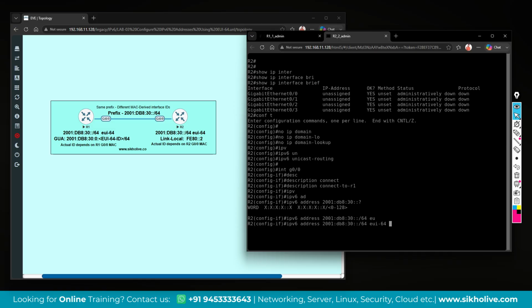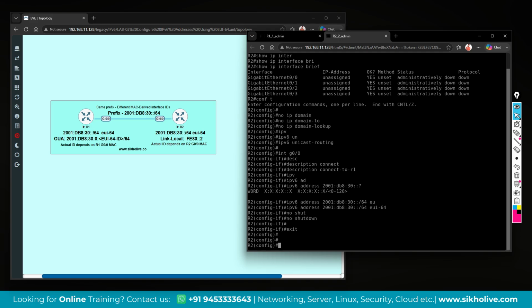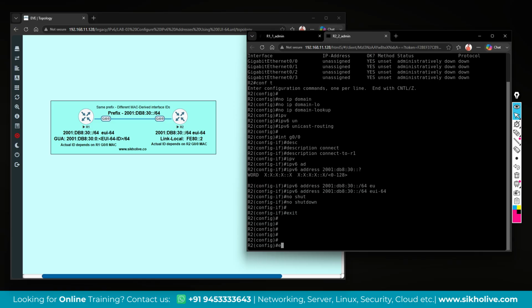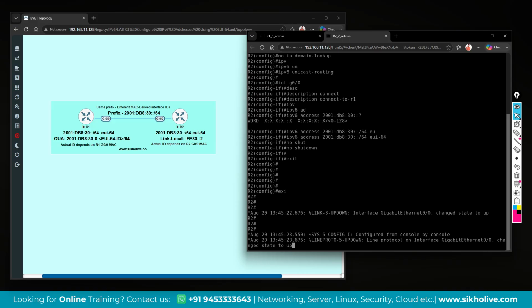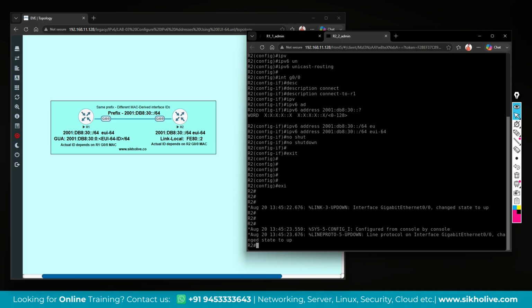You can assign this same IP configuration, but there is a different MAC address on each interface, so it will assign as per the MAC address. Now you can type no shutdown to turn on the port, and type the exit command. Okay, the configuration is done for router 1 and the same for router 2.